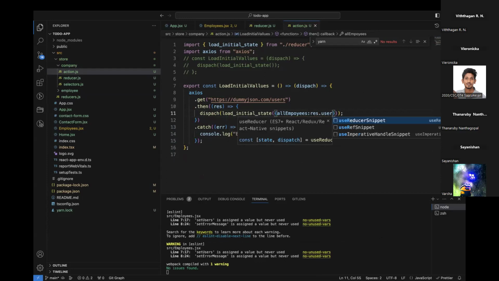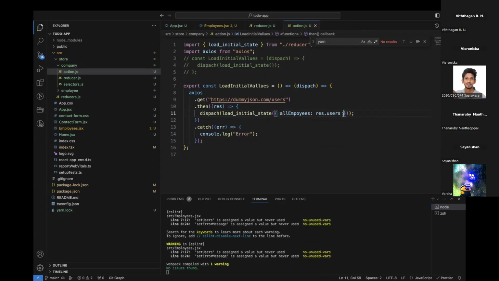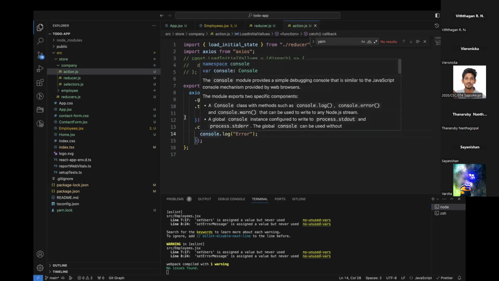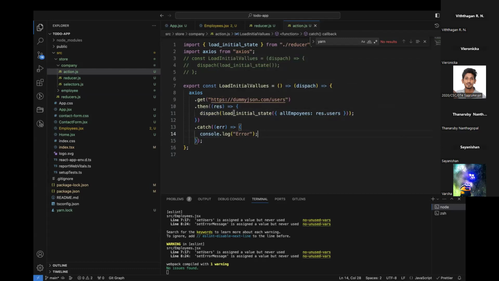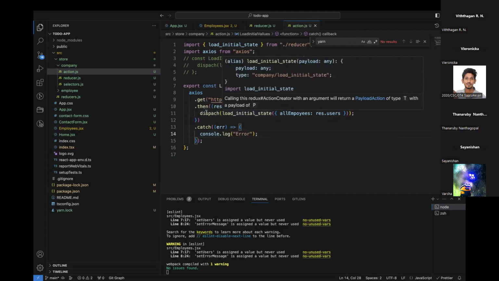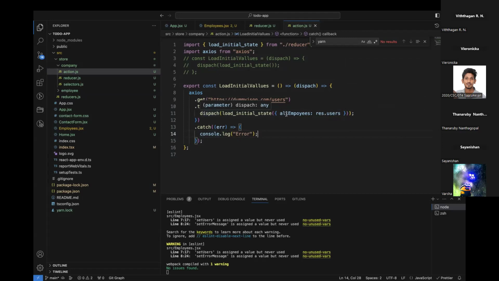So I'm going to give result.users here. If any error happens, here I'm going to console log for now, or else I can do any other actions if error happens. For now, only when no error happens, I'm going to load my Redux state. So I have written it here.